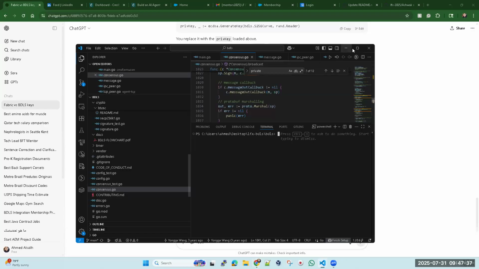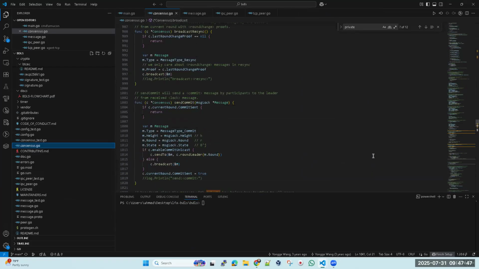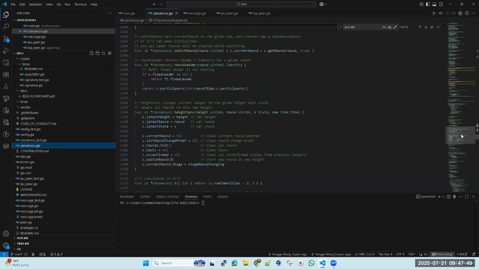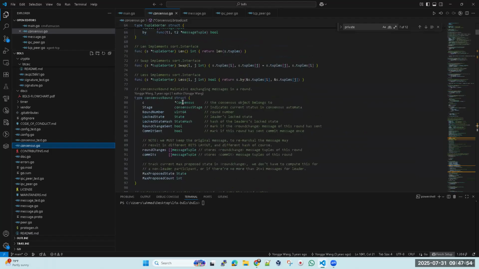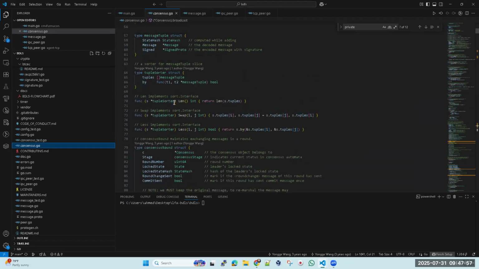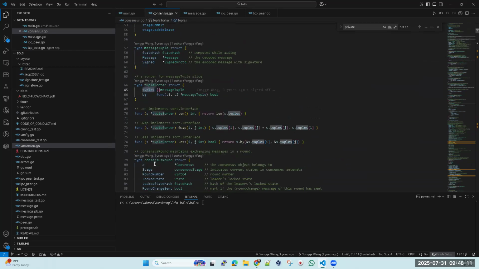Okay. Yeah, because like consensus.go. Yeah, tuple store.